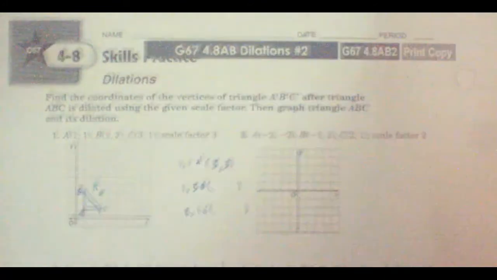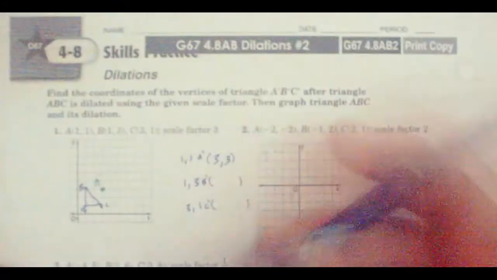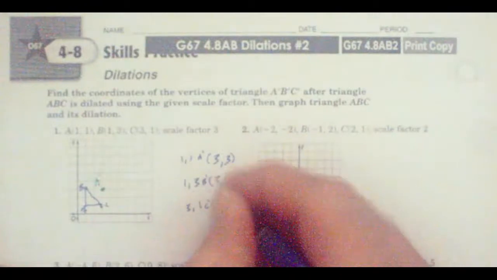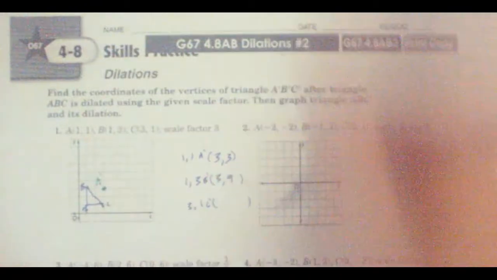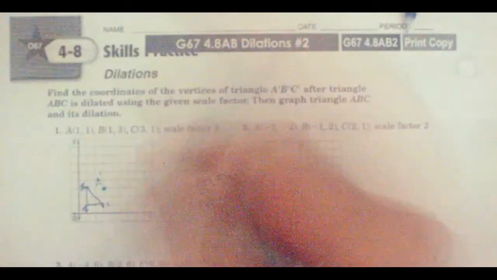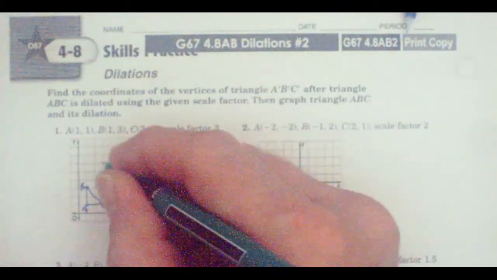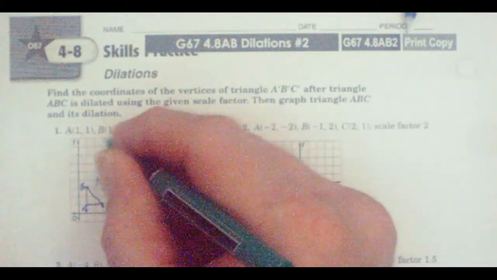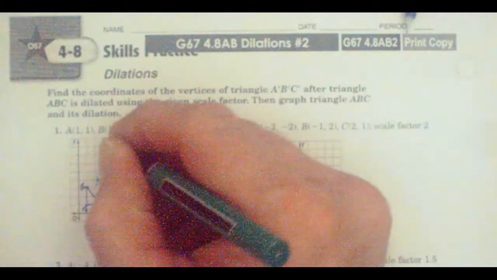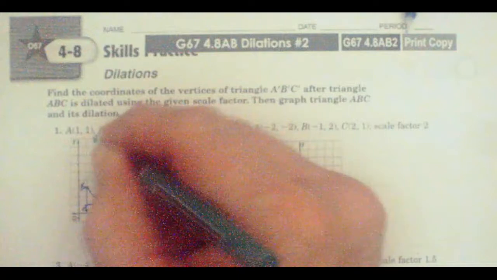And we've got 1, 3. So 1 times 3 is 3, 3 times 3 is 9. So we've got 3, 9 over 3, we've got 9. So this is 3, 6, 9. Here's B prime.